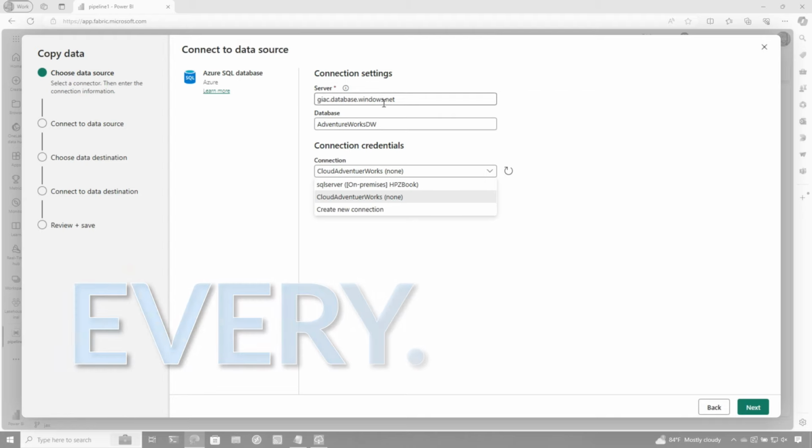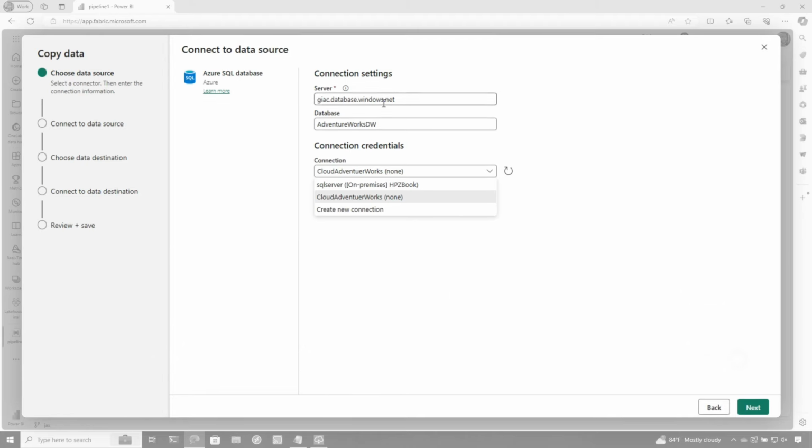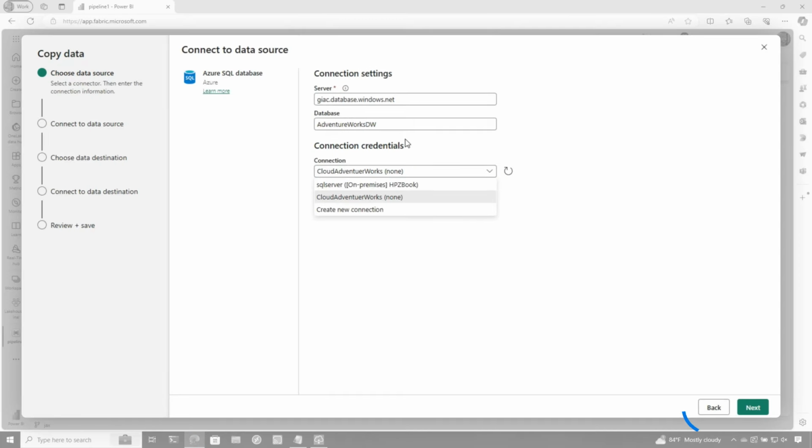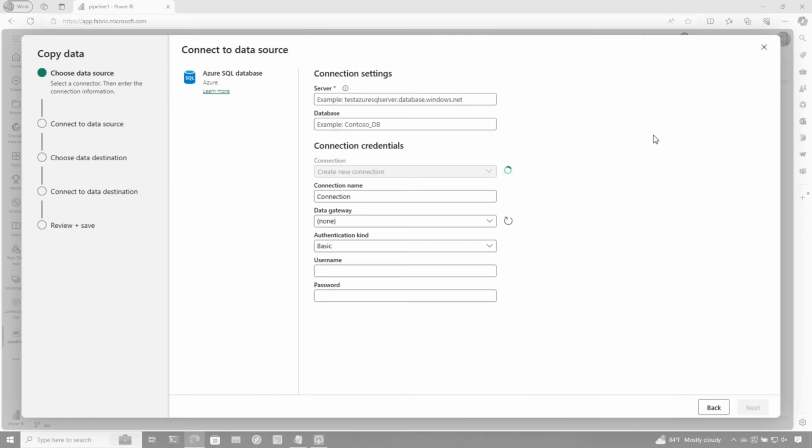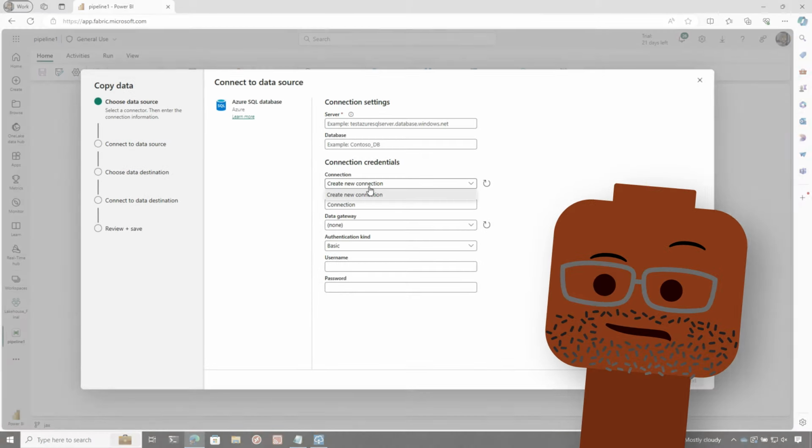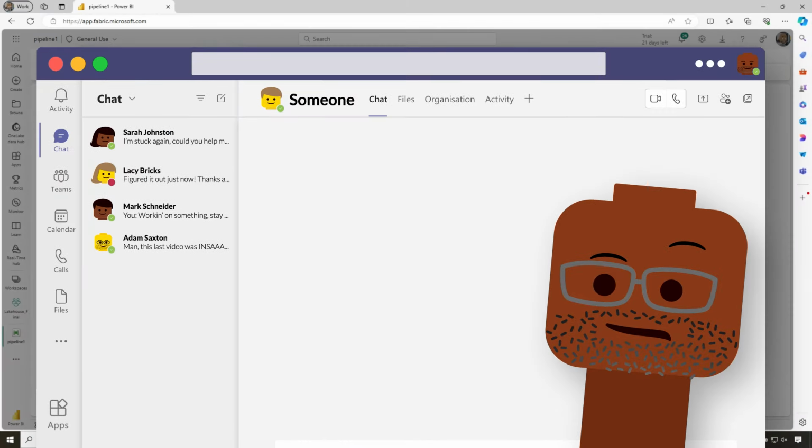And I have to do this every time. And it's frustrating for me. I'm like, why doesn't Data Factory, the pipeline, provide a drop down list of all those connections that I can search? Let me show you what I'm talking about. So let me go back, choose Azure SQL Database again. So you see right here where it says connection, why can't I just click drop down and then type the name of the connection?